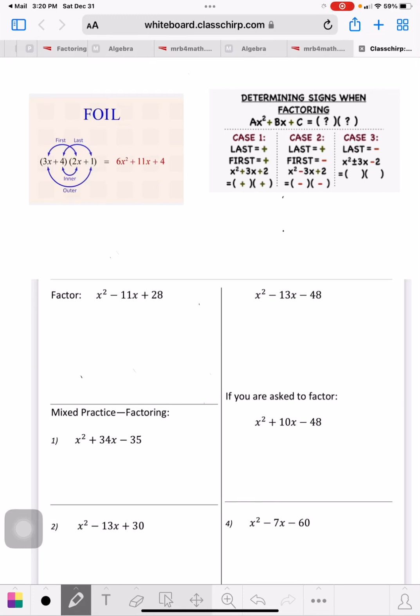This is actually a continuation. I'm doing 3 or 4 tapes on factoring, and this is the part where they're taking a trinomial and bringing us back to 2 binomials. So it's almost like the FOIL method backwards, okay?